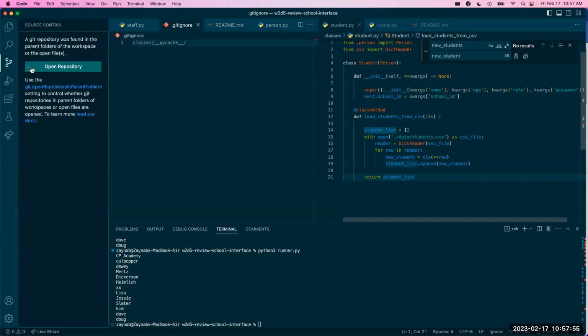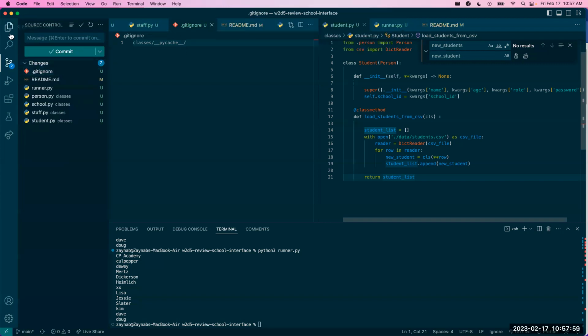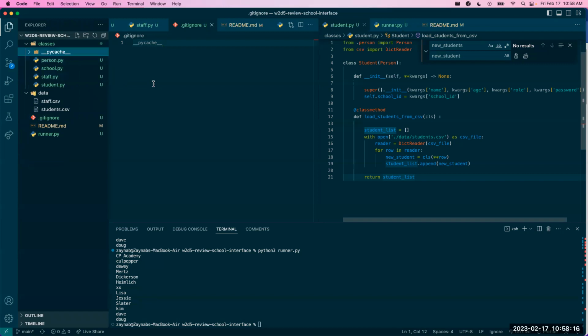Oh, this is not tracked as a repository. There we go. Okay, that's the reason why it wasn't included. So if I just put pycache here, it'll automatically look through the folders within the folders as well. Nice. So when it's grayed out, that means that Git is not going to be tracking it. When it's green, it means you've edited or added files, and yellow is modified.